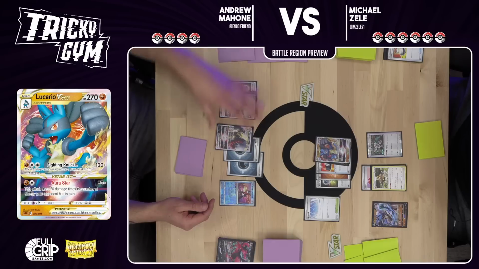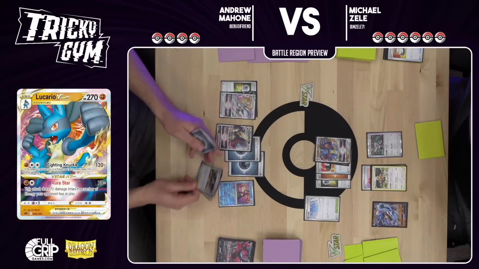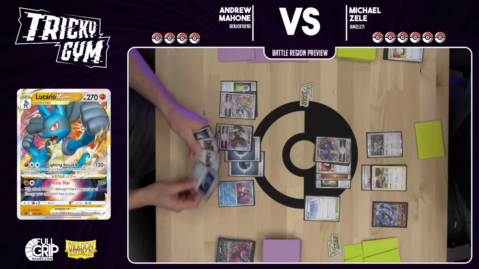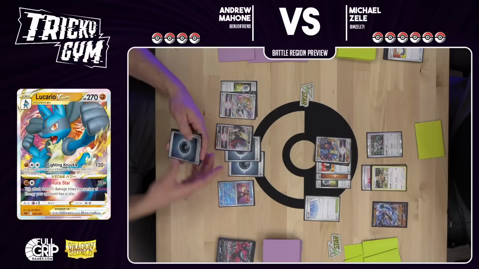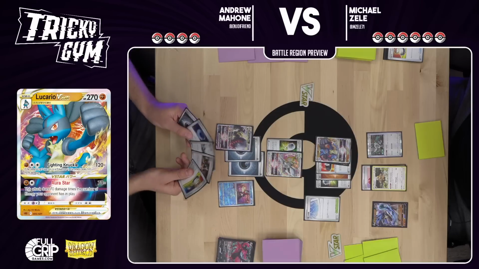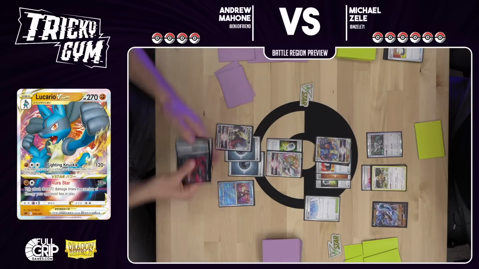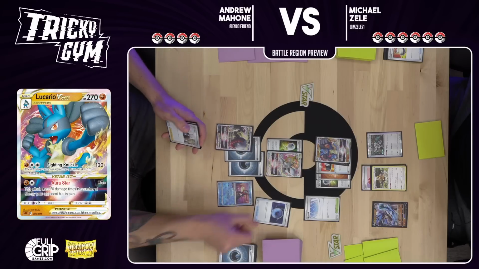Now, this is intimidating because you're already up 2 prizes. And now I don't necessarily want to go in with my Arceus because it's just an easy knockout for you. However, going in with the Arceus will make it so that I can potentially sweep at the end of the game. So we'll promote this guy and see what's up. Find a Switch. I've got another Dark Patch to accelerate.